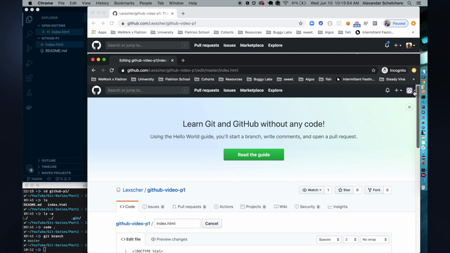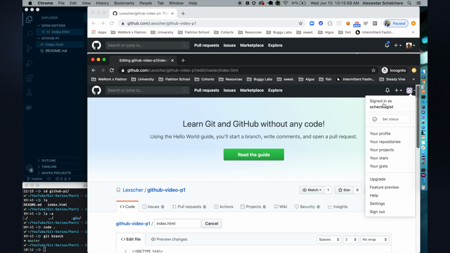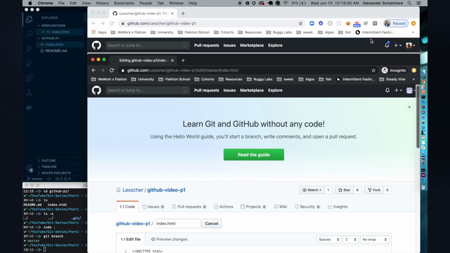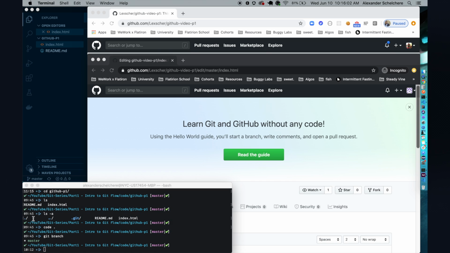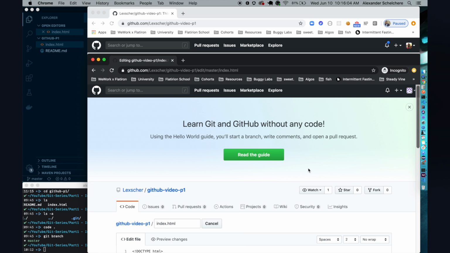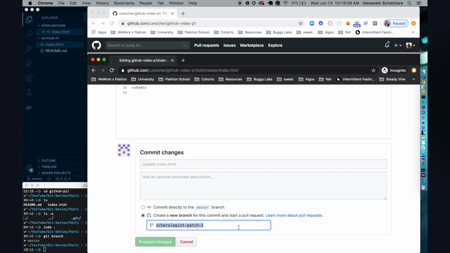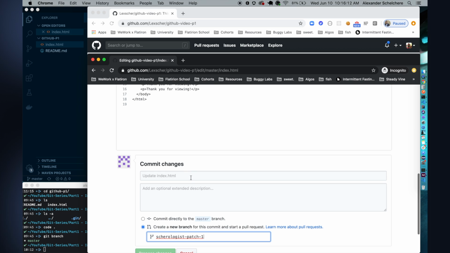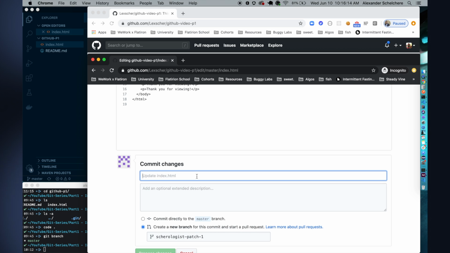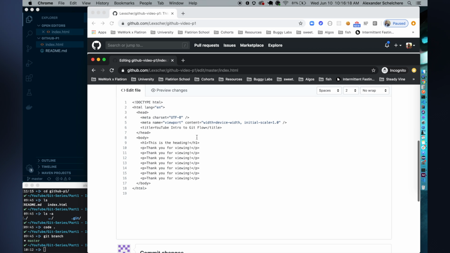Right now, I'm on my dummy GitHub in this incognito window, and this is my main GitHub, which is actually connected to this. That's why I'm using this to make these changes. I'm just going to update this. I guess this will also show you how you can make a quick change.